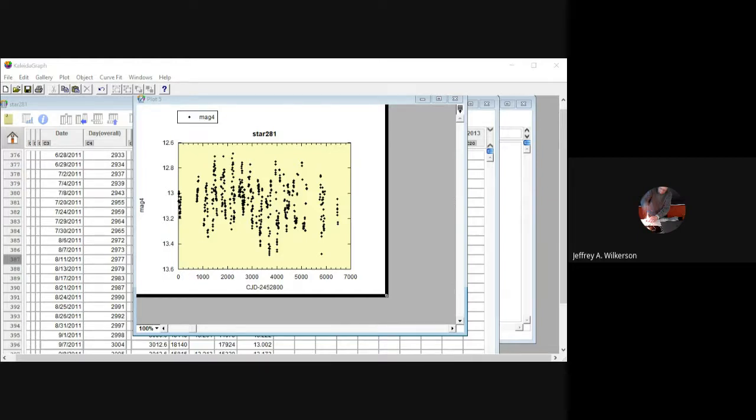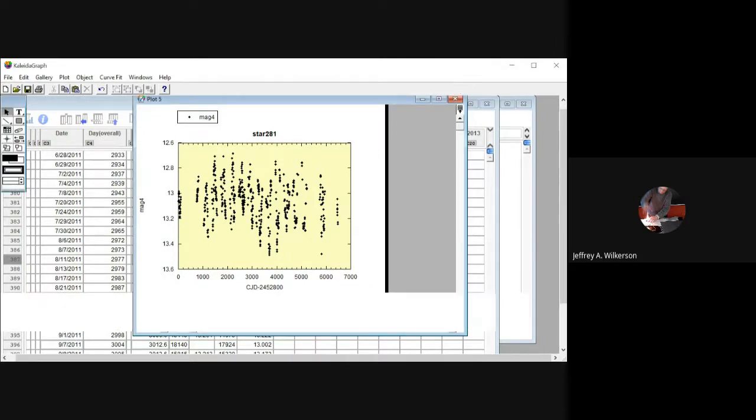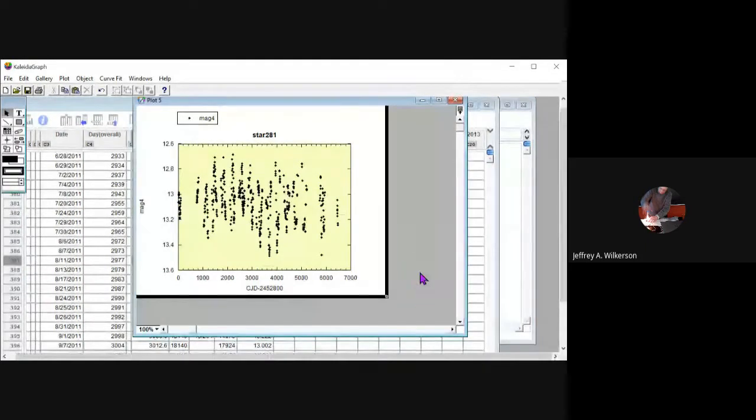So I'm sharing with you a graph. If you've seen graphs like this in some of my other videos, if you've seen other videos of what I would call a light curve of a variable star, here it is. And you can see the axes along here. What we're going to do today is a quick video to look at a couple of things we might want to do with axis manipulation in KaleidaGraph.